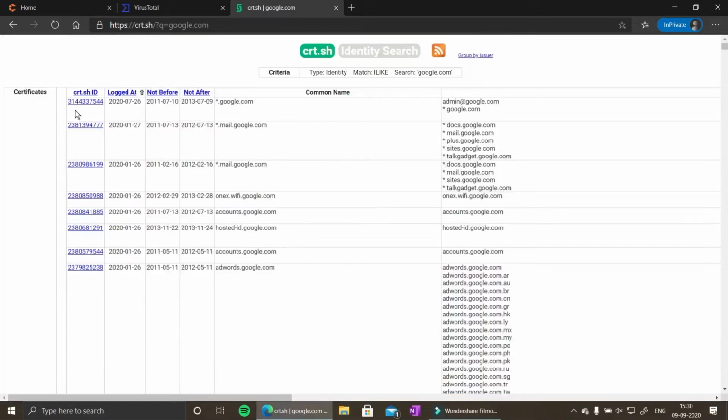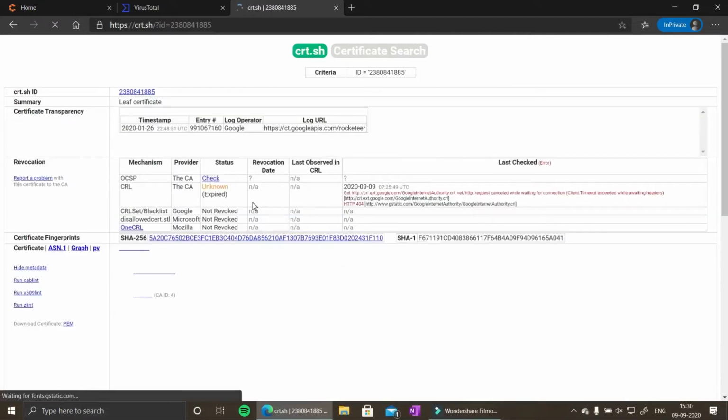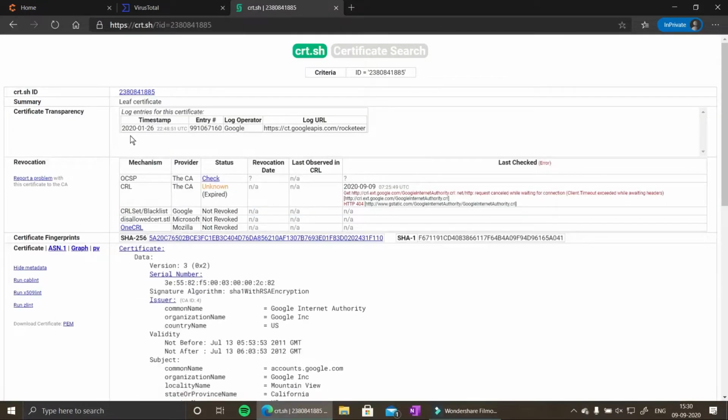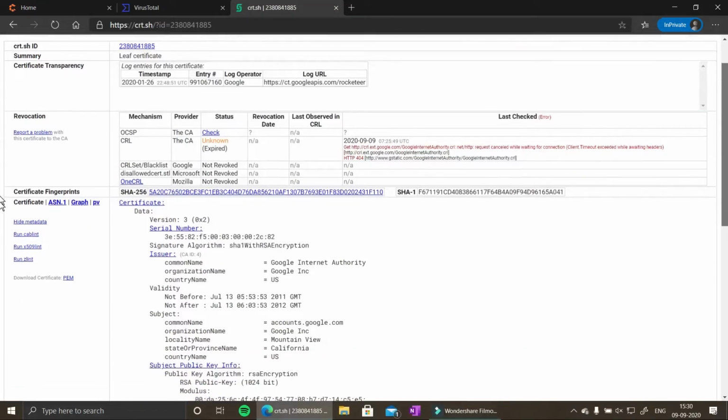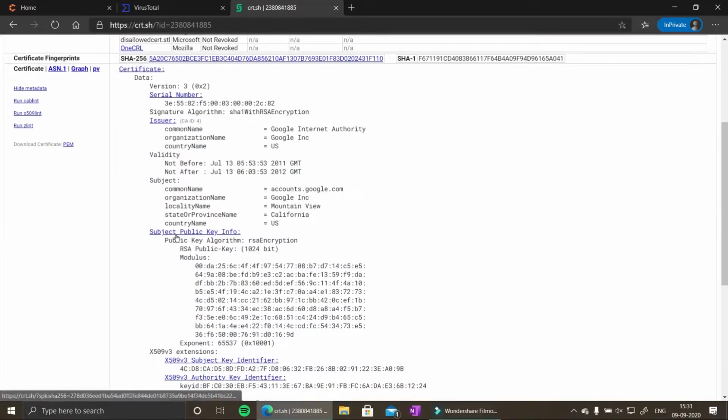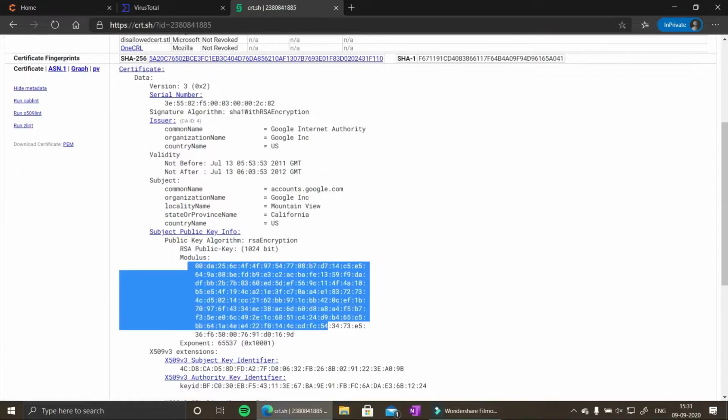And if you click this crt.sh ID, suppose I want to open accounts.google.com, I will click on this ID and now I can see a lot of information. Like I can see the public key info of accounts.google.com.